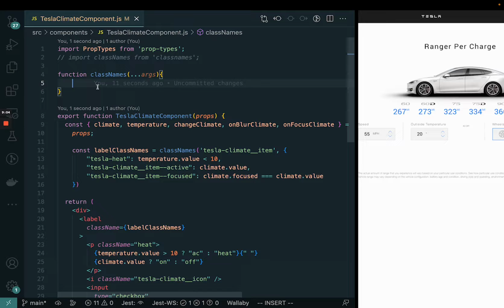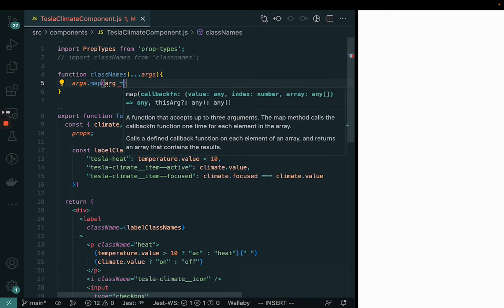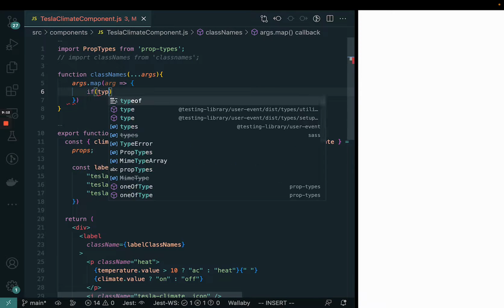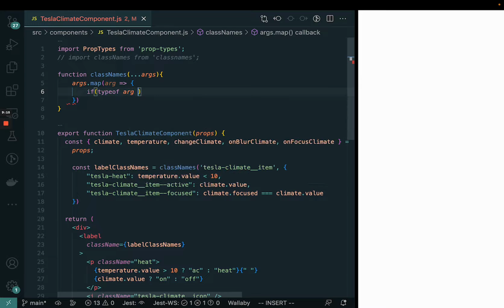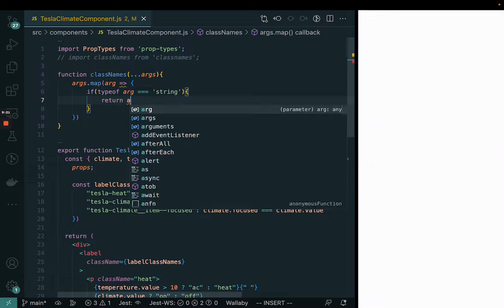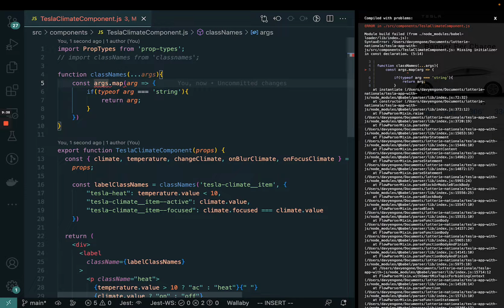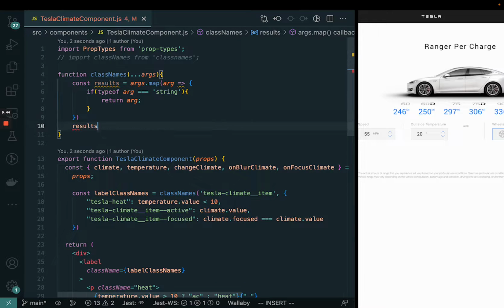So what we're going to do here is to say, okay, we have the args, we're going to map through it, and we're going to say for each argument, if the type of arg is equal string, well, you just want to return it. You want to return arg, right? What do you do with return actually? What you do with return is to say, hey, that return right there will come right there and will become basically the result. So that's going to be our result here, and we can just return.